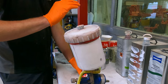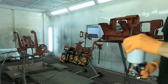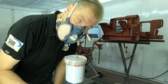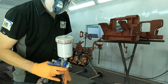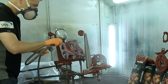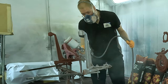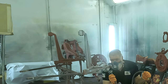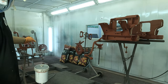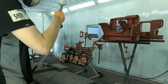First a thin layer, that's to make the color stick together, and then just one layer to finish it. And the orange peel doesn't matter. We can just paint them with a little bit thick color. Okay, so now we have color in the gun and we start to paint. I'm going to paint some smaller pieces first. A layer that makes the color stick together there, and then one complete layer is going to fill it completely.